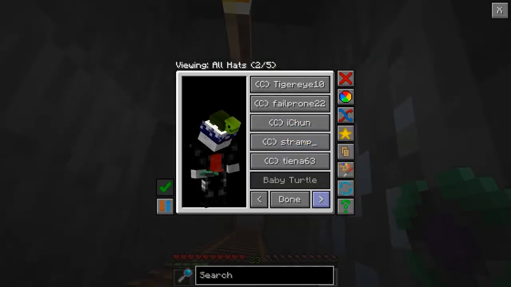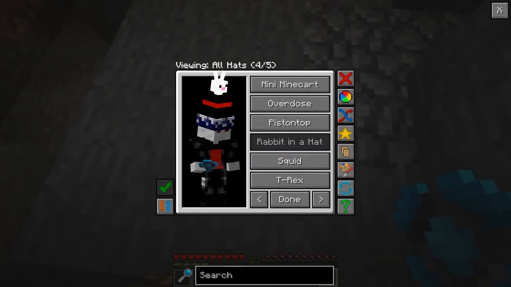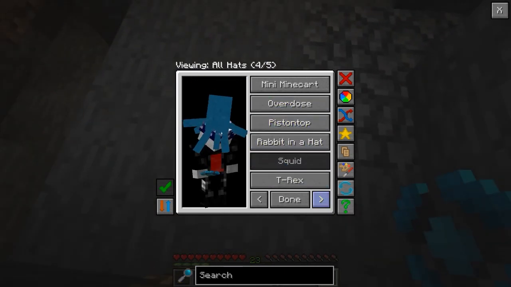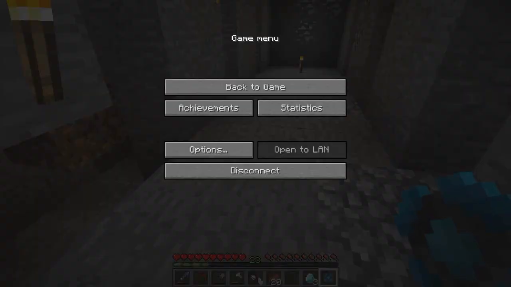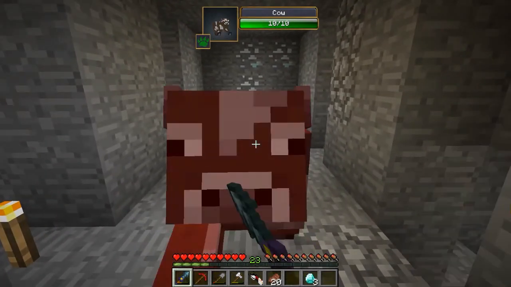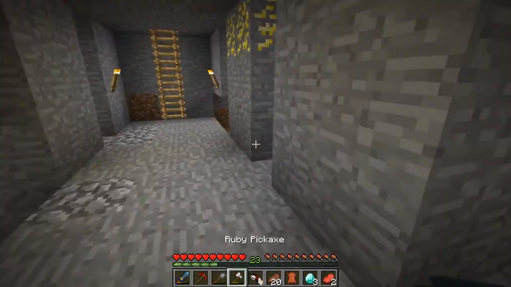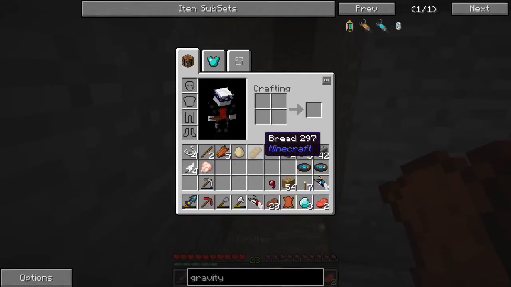I don't want a different hat. I want to go back to my tentacle hat. Where is it? T-Rex? Could I have a T-Rex hat? Squid? Not a squid. There it is! I like this hat. What was this? Oh, it's a cow. Hello. Moo! No! Moo! Okay, I'm a child.